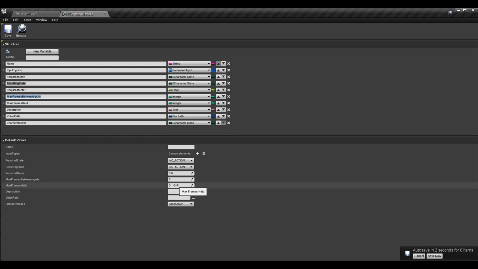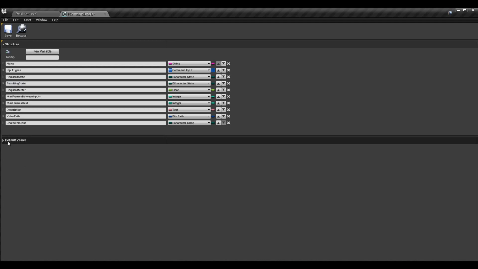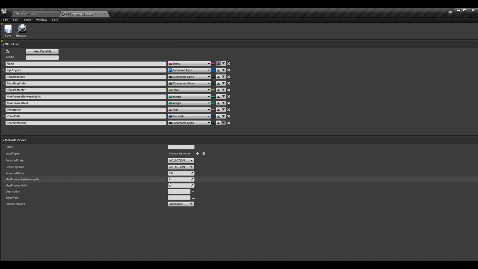You could feel free to default it to 12 in the structure if you like. It's not required in here because theoretically we'd be filling out all the information. But feel free to do it if you'd like. They can all start at 12 by just going to your default values here. You may have to open it up and put in the value you want. So max frames between inputs, you can put 12. Again, entirely up to you if you want to default it there, but you can feel free to utilize that. Regardless, I have max frames between inputs, which is an integer.